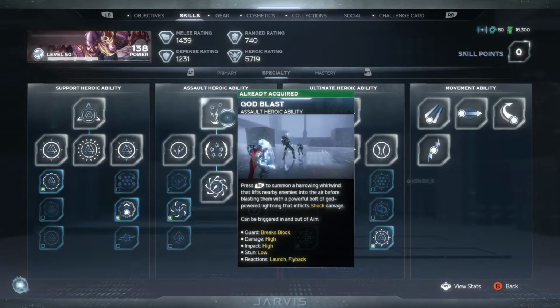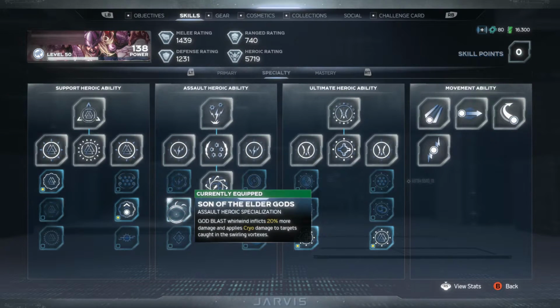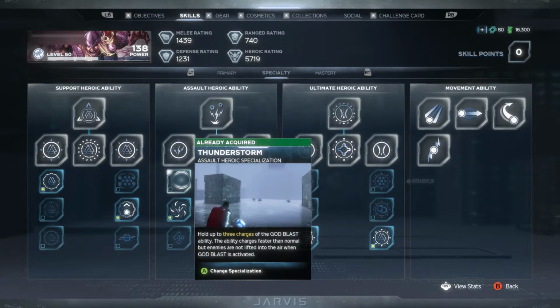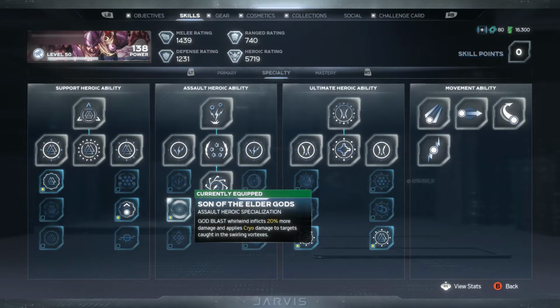So over here for our Assault Heroic, if you have a look on the left hand side, I have gone with this one. A lot of people choose this one there. It is really good. I must admit this one is really good. I still prefer this one. Sons of the Elder Gods. Whirlwind inflicts 20% more damage and applies cryo damage to targets caught in the swirling vortexes. It's really good because it kind of takes a lot of things out of the game.